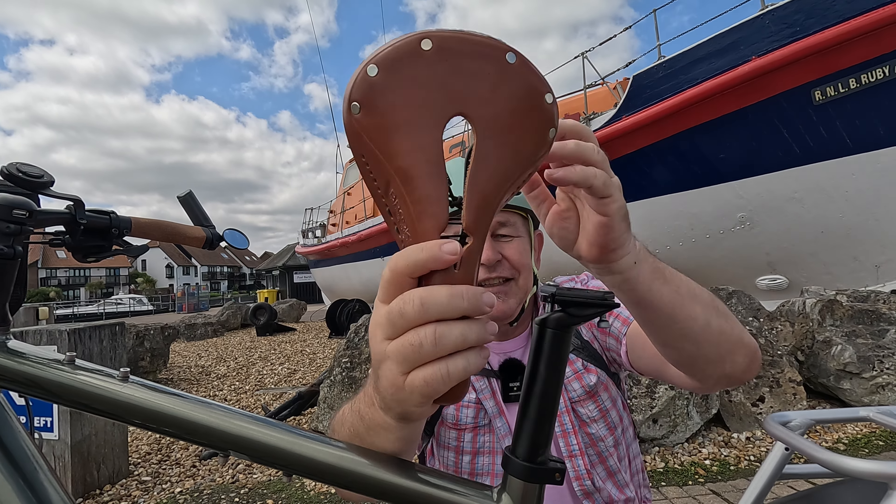So there you have it. I hope that's not too click-baity but it was kind of interesting — the reasons why we're changing our Brooks saddles. It does seem a little odd to take something as iconic as the B17 saddle off your bike, but I think you'll forgive us for going for what I think is going to be a more comfortable ride. We've actually got an idea that we might even go for a suspension seat post, because we're going to be cycling so many thousands of kilometers on these bikes. Comfort is paramount.